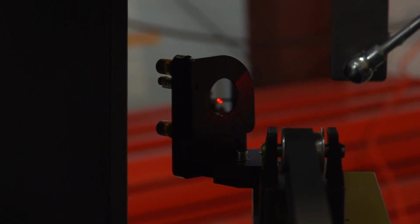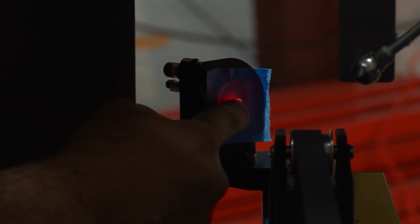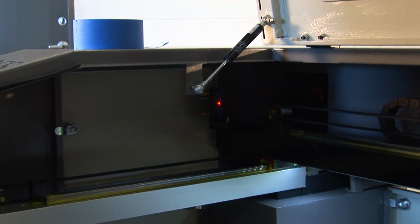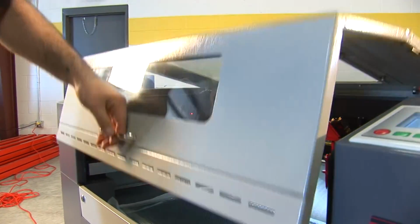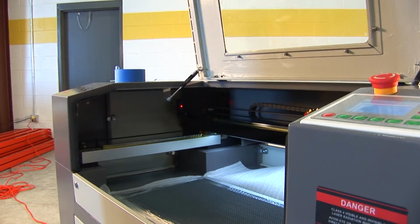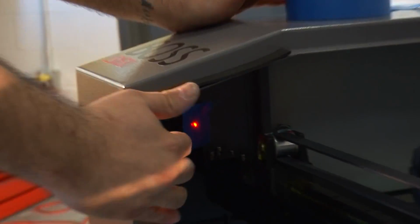Again, double side your tape so it doesn't mark and stay on the mirror. You put it on the mirror, make sure to indent around the mirror so to leave a good imprint of the mirror behind it. First part, you want to move your mirror all the way close, mirror 2 to mirror 1. And then you're going to pulse your laser all the way back there. Always make sure to close all your access panels before firing the laser so you don't reflect out of the machine and damage anybody. You're going to bring your mirror, leaving that piece of tape on there. Bring your mirror back all the way to this side.